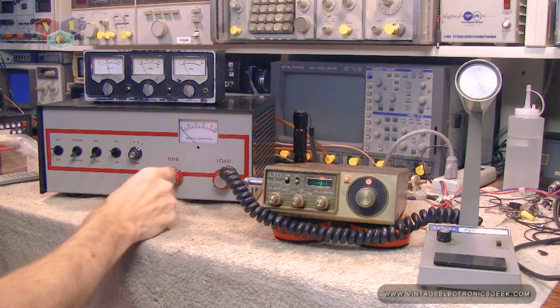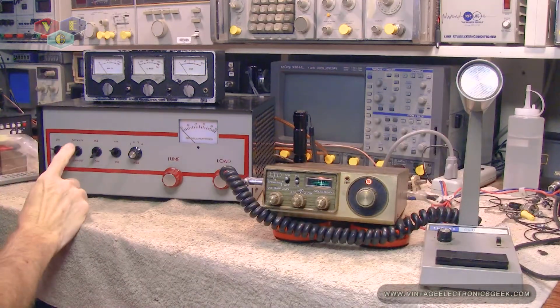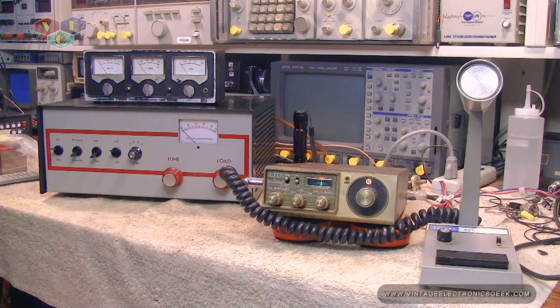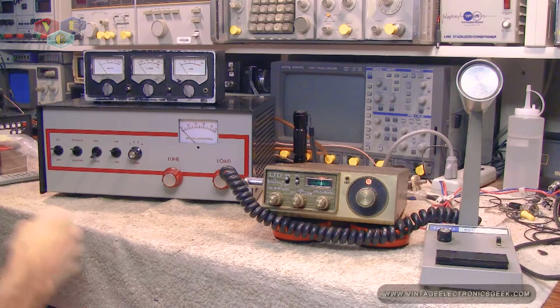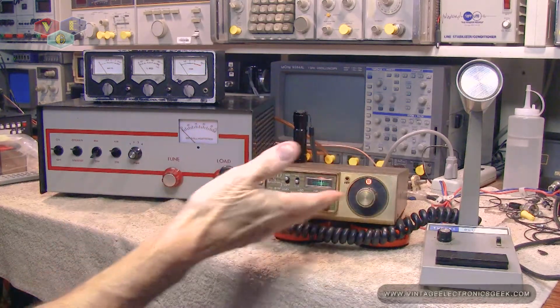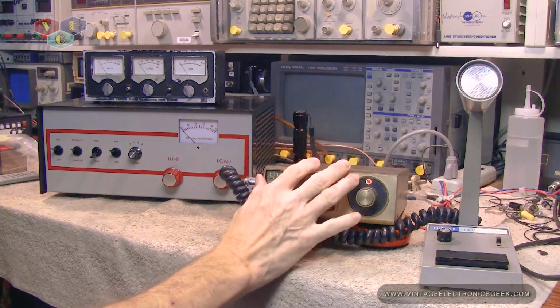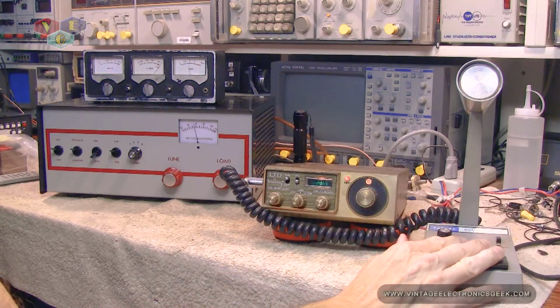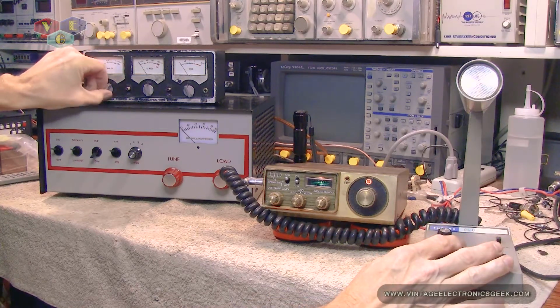Oh, it would help if I put the amplifier in operate mode. Let's try that again now, shall we? This radio, according to the antenna tuner, is only putting out about 3.2 watts. Oh, look at that. That time it worked.